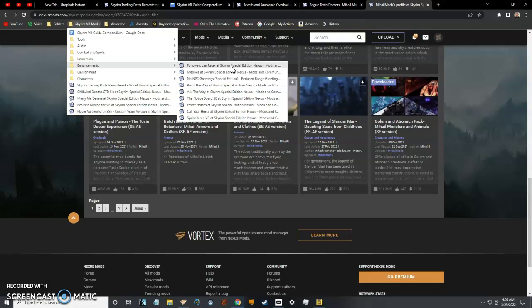So followers can relax makes it so they can just chill and read a book, go off and just sit down, and they'll get the hint once you stay in an area for long enough. And there's a chair nearby, they'll just go sit down. Missives adds more quests to the game, just like the notice board down here. These two I feel really complement each other. They add more lore and quests to the game and rewards.